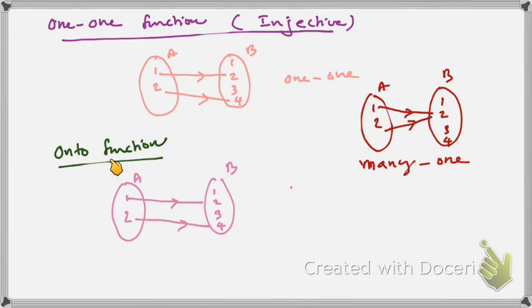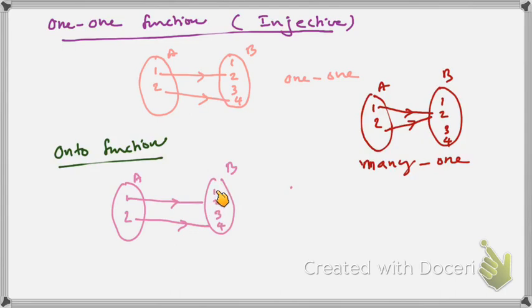Next is the onto function. When you consider this function, it is already one-to-one, but it's not onto because it has some extra elements in B. Or in other words, the second set has some elements for which you don't have pre-images. You don't know which element is coming to 1. You don't have any element coming to 3. So there are 2 free elements in the second set, in this codomain. So if the codomain has some free elements, it's not onto.